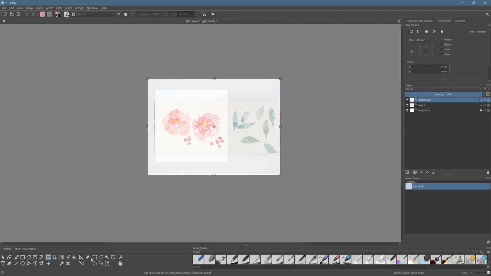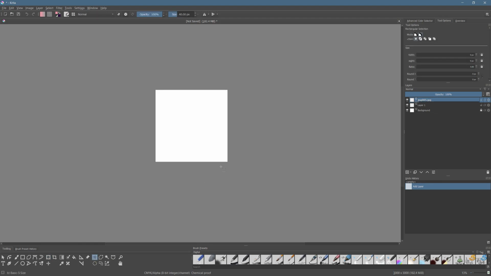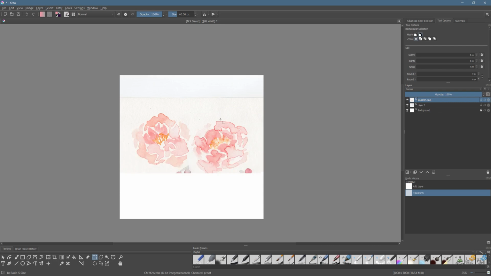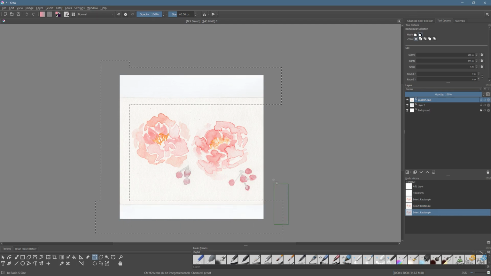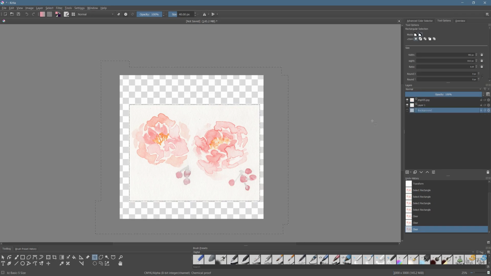And now we're going to hit the rectangular selection tool to kind of crop out the areas we don't want. So I'm just going to go ahead and select the border of this illustration. And I'm holding down shift so that it's selecting all of this at the same time. I'm going to go ahead and hit delete on my keyboard and remove that background. And if I hit the little eye icon on this background layer, it'll remove that white background so that I can see that I've cleared out the area here. Go ahead and hit right click to deselect.